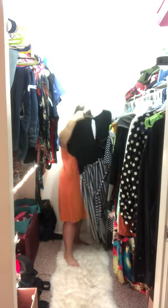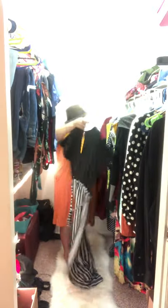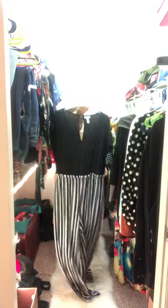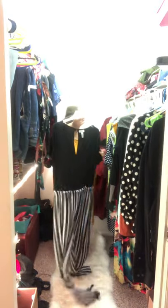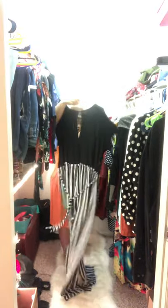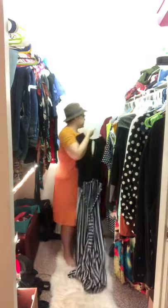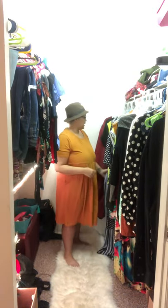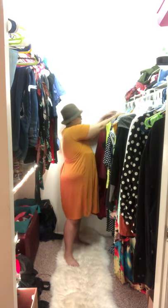So yeah, this is a jumpsuit, a black and white jumpsuit in a size 3XL. The brand is Just Be. I'm not sure where I got this from, but it is quite big. Or maybe I was just big, but whatever's clever. Okay, so that is a jumpsuit. It's really cute.